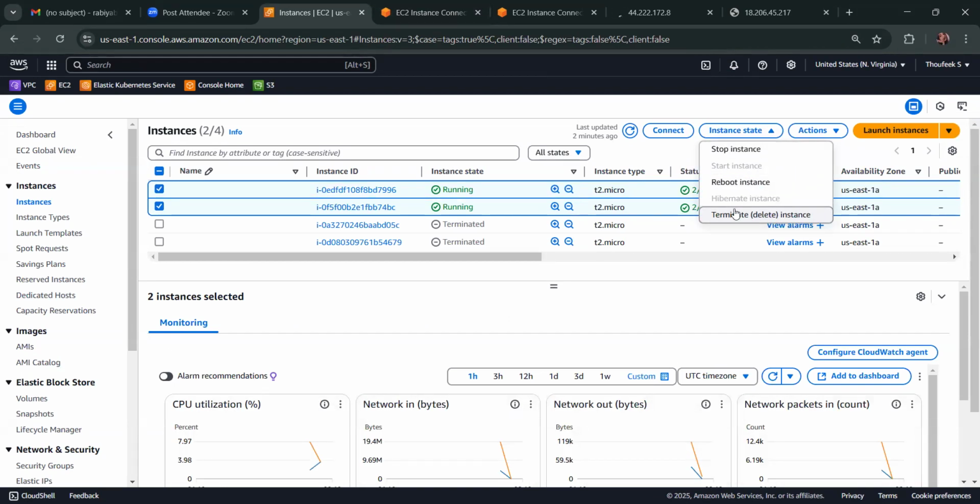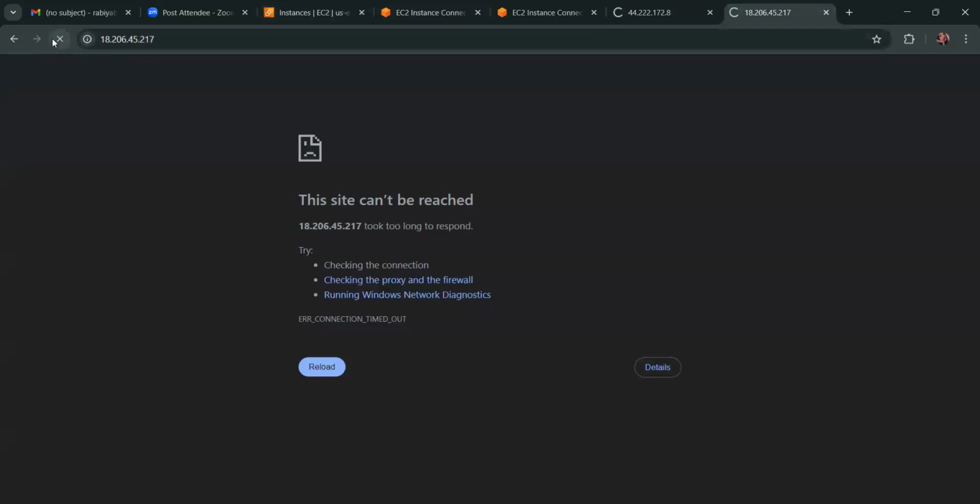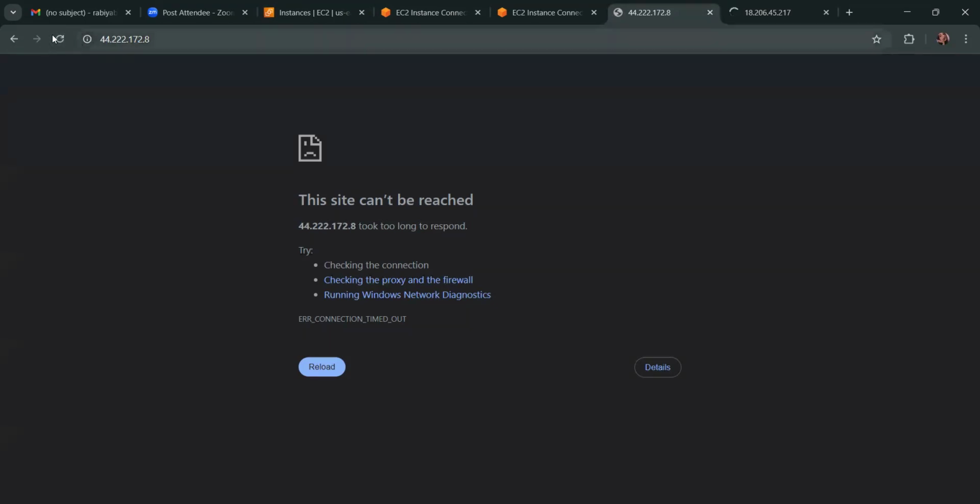Yeah, I can access it. So you can access, right? Yeah, in Chrome. Okay. So this is maybe a cache issue, and that's why I put the IP to you.